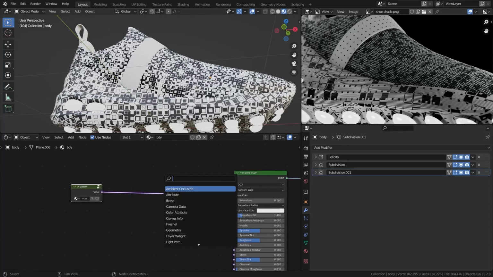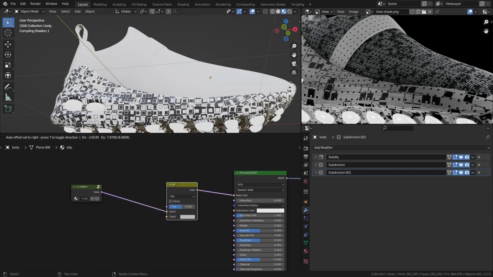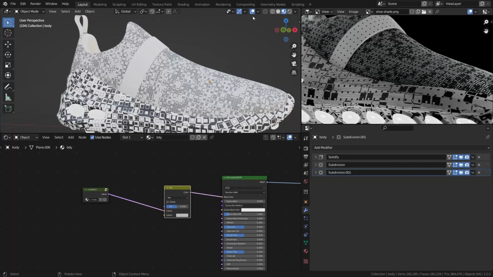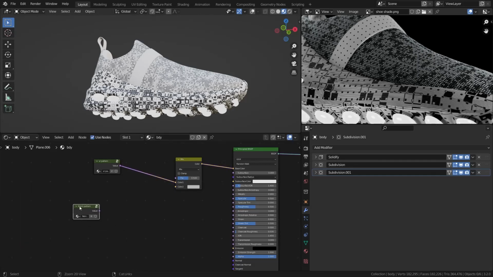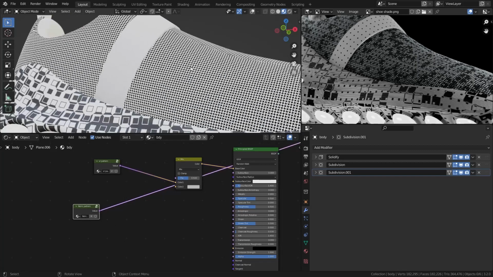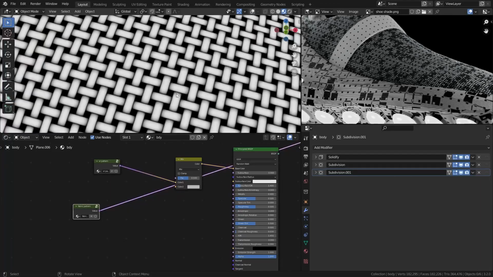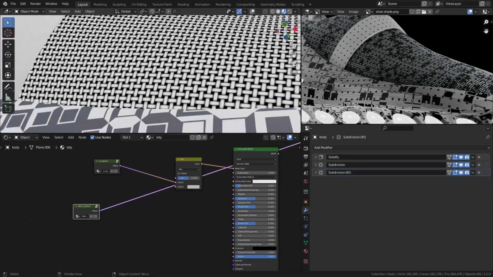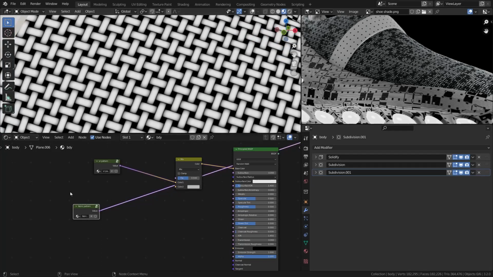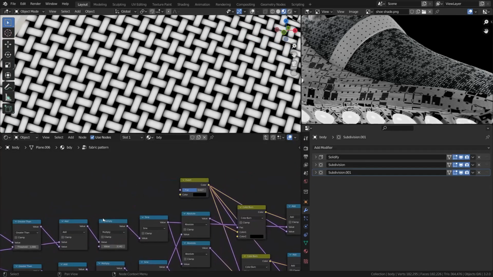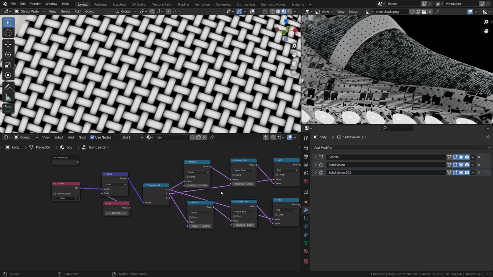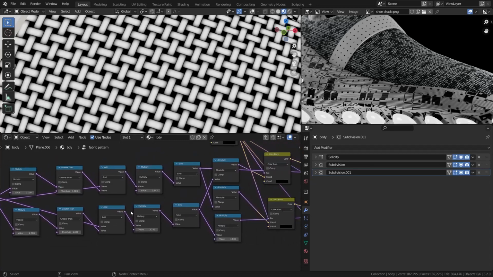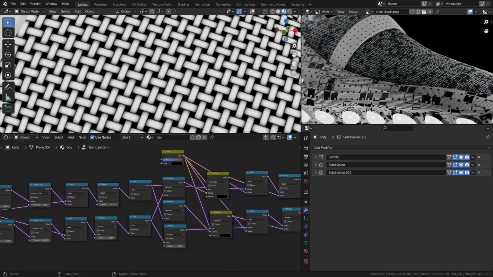Well, I'm going to add a mix RGB here and mix it with another group. There's a group that I made just today, the fabric pattern group, and if you preview it, it looks like that. It's a great set of nodes and an amazing pattern. We can always do some settings and tweaks here, like the thickness of the threads, but it's a lot of math nodes and I think you're not going to understand it in this quick tutorial.